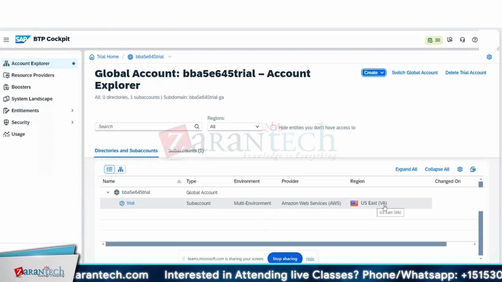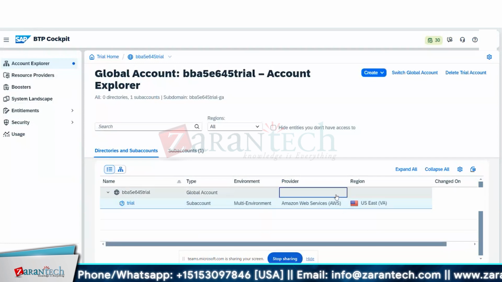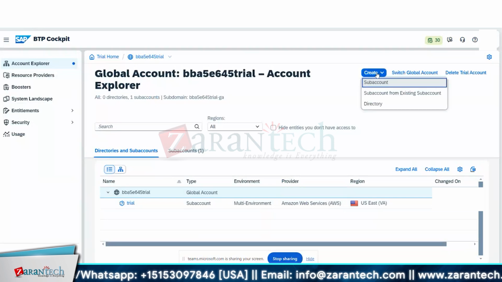So this is talking about Virginia. I was in Philadelphia, then I moved to west, the Washington area, not Washington DC. So I can also add, suppose I select this and create a sub account.